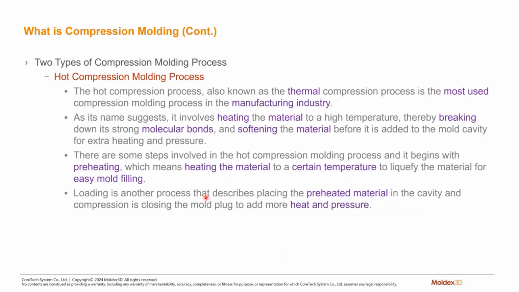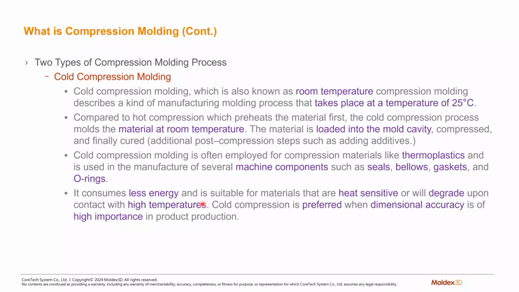After we mention the mold types, we will mention 2 compression molding processes. One is hot, the other one is cold. Let us mention the difference between the 2 processes. In the hot compression molding process, the operator needs to preheat the material before we do the compression molding. We will set the temperature, so the charge should be preheated to the temperature we want. In cold compression molding, we do not preheat the material. It takes place at room temperature.